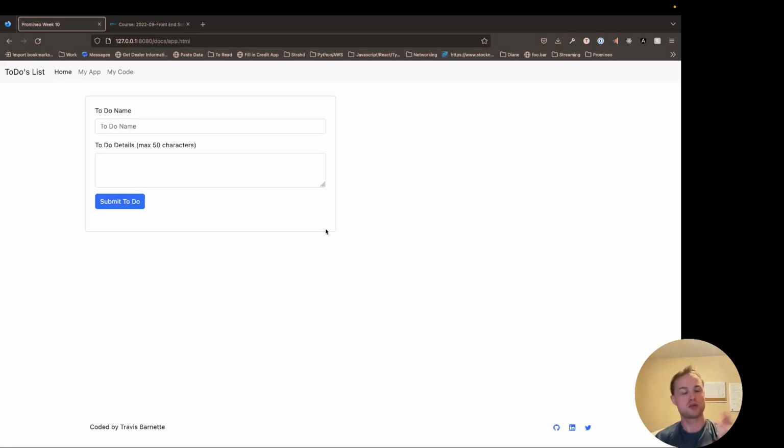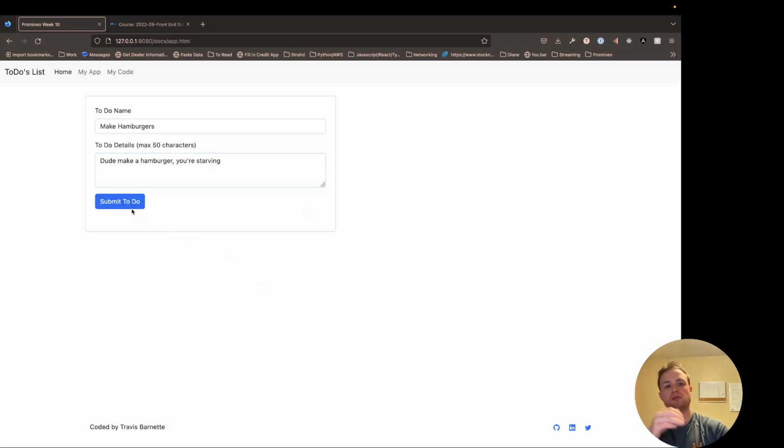To just get a preview of what it can do, it's a Bootstrap form, stylized with it. You can enter in a to-do name, like make hamburgers, and then put in a description: dude, make a hamburger, you're starving.